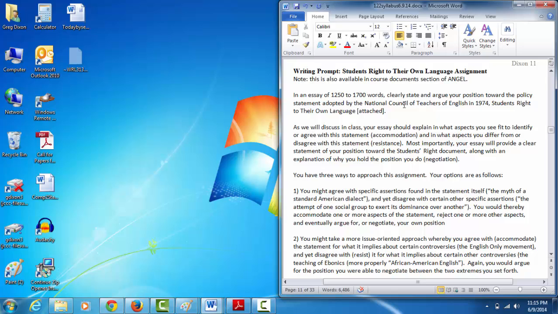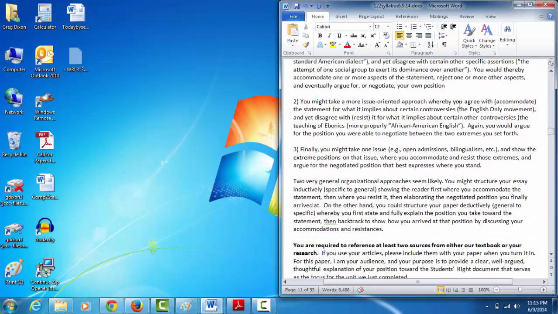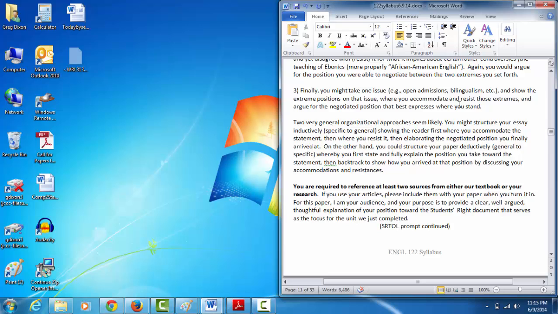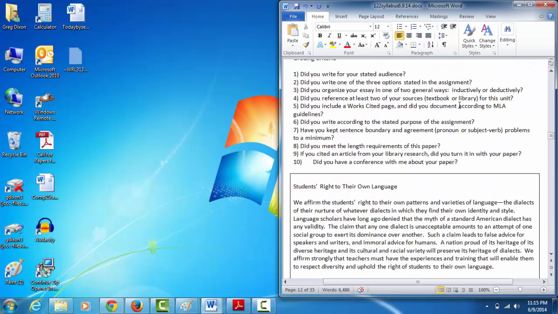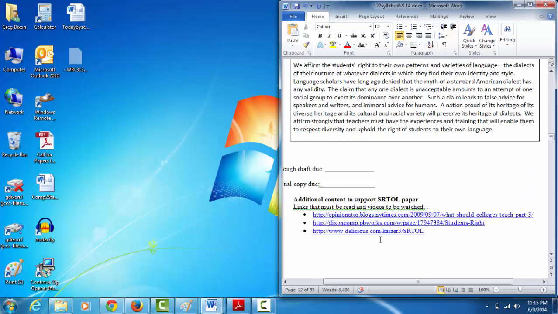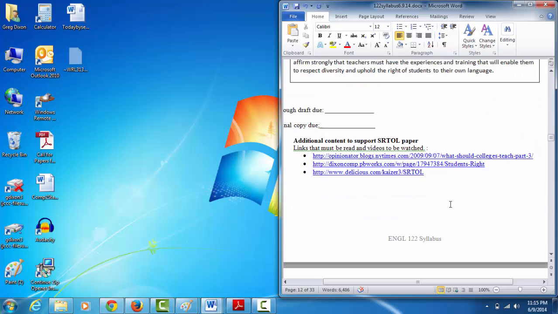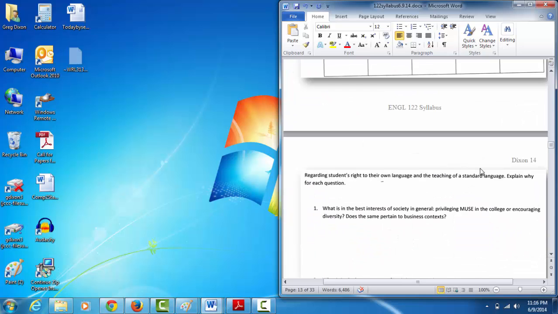It was a statement adopted by the National Council of Teachers of English in '74, reaffirmed in 2004. It's not a law, all right? Read through this. It's worth reading it. If it's still confusing after you read it, well, the important thing is you read it. Also, this is how I'm going to grade it, this statement right here. This is the big statement, and these links are very useful. Anyway, read that. The idea is we're all language, and this will challenge your values.